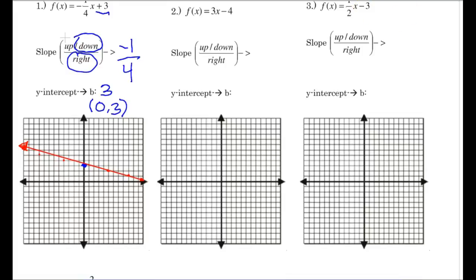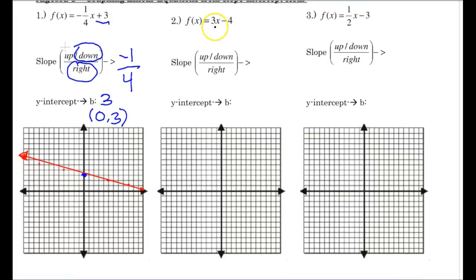And just like we just finished practicing, like on number 2, if it's missing a number, like this one's missing the run because there's no denominator underneath, we'll have to know that 3 is the same as 3/1. You really need all 3 numbers to start. You need 2 slope numbers, the rise, the run, and then the y-intercept. If you don't have 3 numbers to start, you need to fill them in. So this is going to be up 3 and right 1. And we're starting at -4 on the y-axis, which is the same as (0, -4). You don't need to put the 0, -4 part, the 0 is just for you to see so you know exactly where it goes.